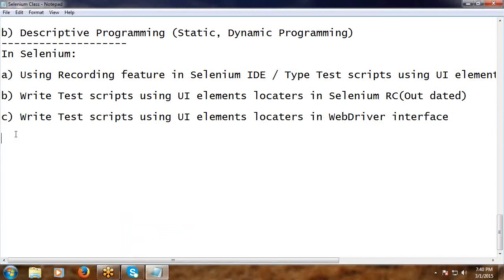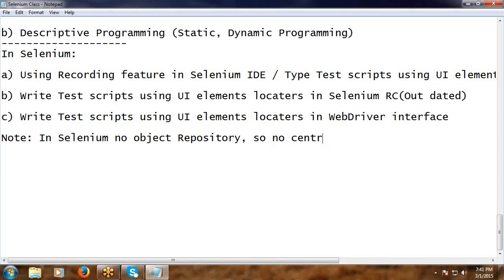And here one drawback is there. In Selenium, no object repository. Got the point, Kamal? Yes, sir. In Selenium, no object repository. So, no centralized maintenance of objects.